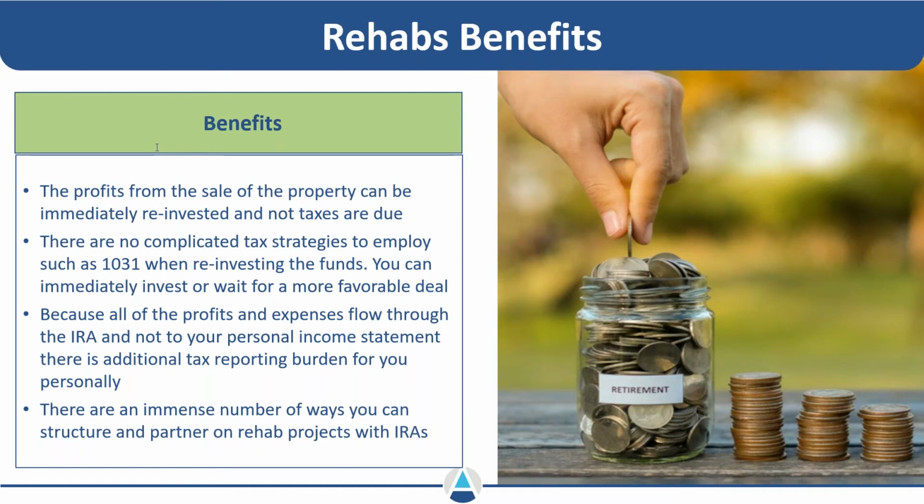So we're going to start off talking about rehab. We're definitely looking at two different strategies here. And of course, you certainly could purchase a property that you plan on holding long term and do some renovations to it. But more specifically, we're talking about the profits from the sale of the property once you've rehabbed it, and then having those profits go back to the IRA so that you can start again with that same strategy. So when you're purchasing a rehab property, it can be sold, and then the money can be immediately reinvested into the next investment.